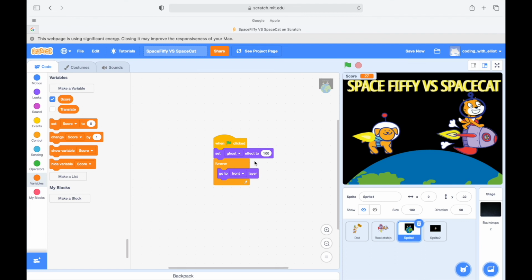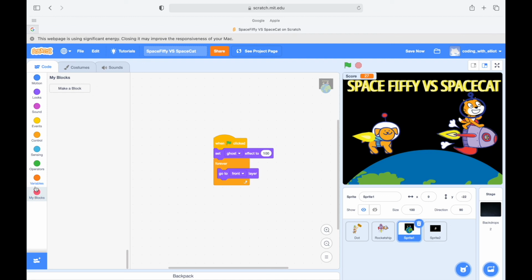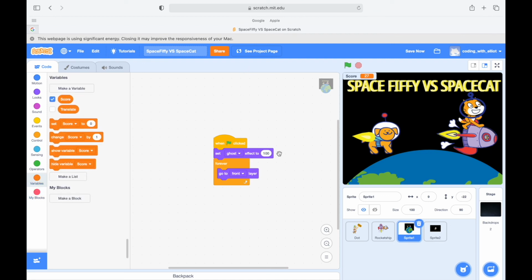Now, when the game starts, set the ghost effect to 100, forever go to front layer. You're probably wondering how little effect just 4 blocks can do, and that it won't be enough. But really, these 4 blocks are very good because they can create a when stop clicked block, like this.